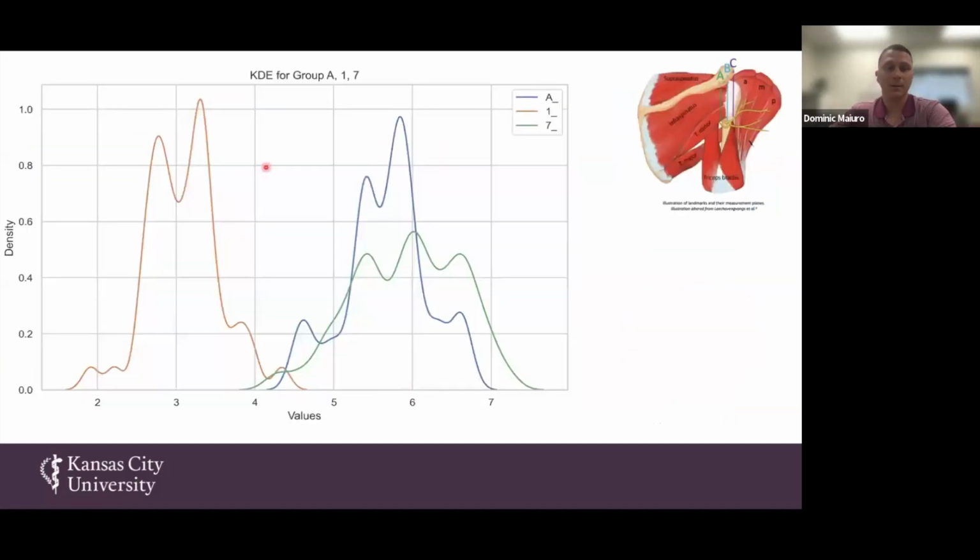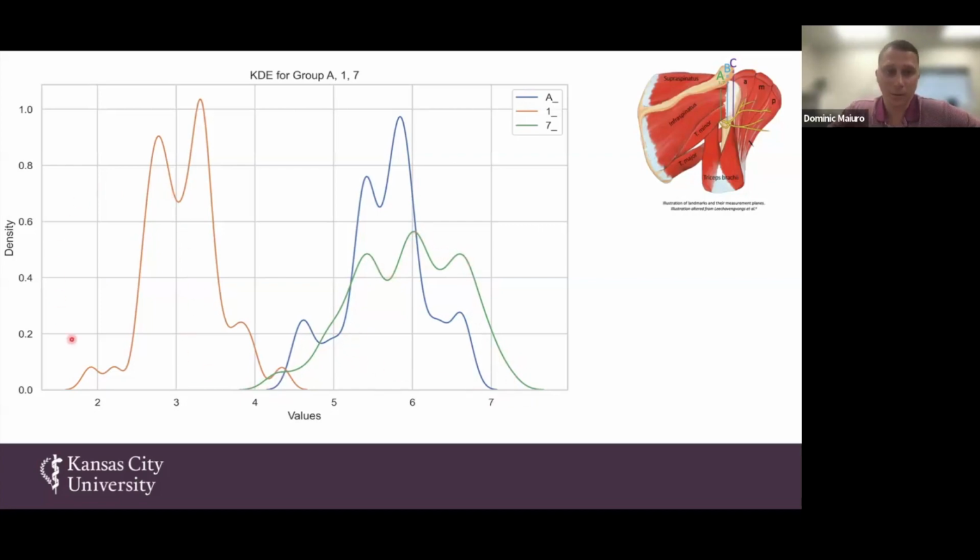Okay, and I did a kernel density estimation with our controls here, where you can really see and assess the differences. So you can see that A, which is our distance again from bony landmark down to the nerve, sits in density values between 5 and 6 predominantly, scattering out as low as 4 and high as 7. And then 7, which is that portal that we were saying, I don't know if that's necessarily safe. We are seeing, at least in terms of this density mapping, that it is significant in overlap, and that it should be used with caution.